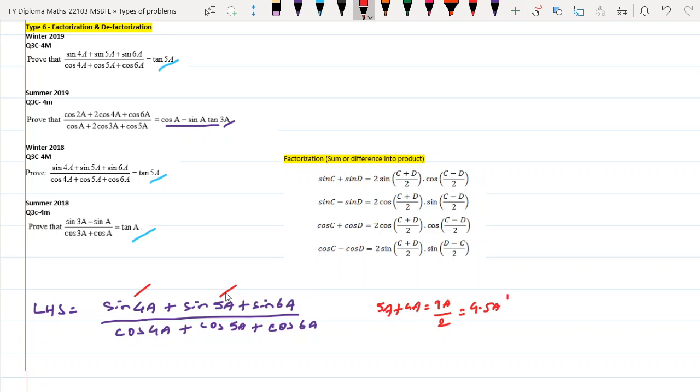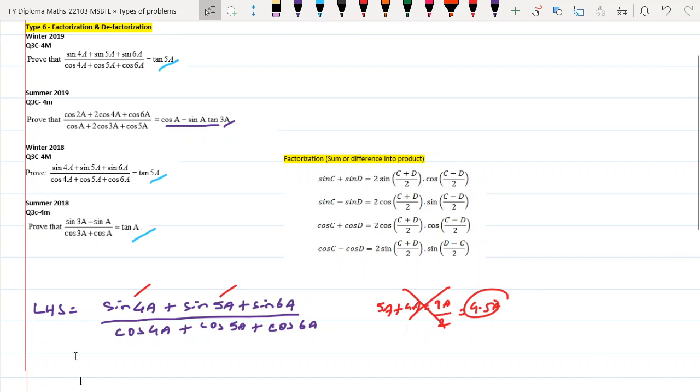So normally whenever this happens, you just need to understand that that's not the right two angles to take, so you have to take something different. So this situation should never occur. Other than that, if you add the remaining two angles, 4a and 6a, it becomes 10a, and the difference is 6a minus 4a, which is 2a. So it's an odd multiple, and it will be divided by 2. That's kind of the hint there.